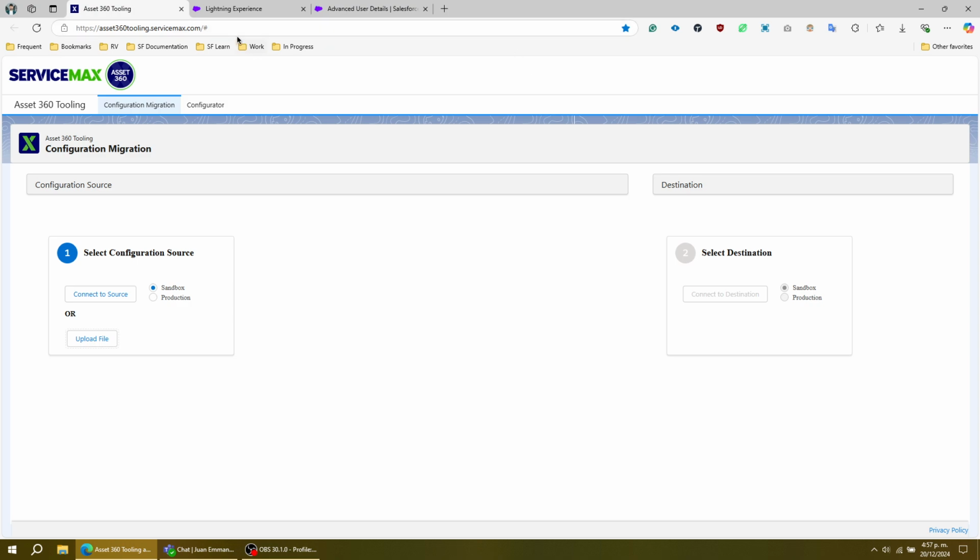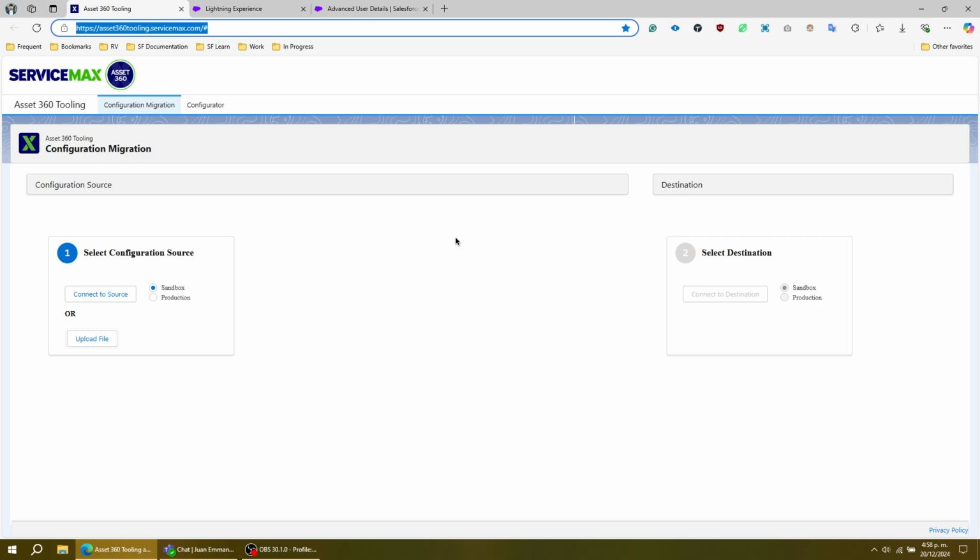First thing is that for moving changes related to AZ360, we need to use this URL. I'll be putting this URL as well in the comments in Jira. It will be the same every time. This doesn't change. This URL will redirect us to a tool that will enable us to transfer the changes.